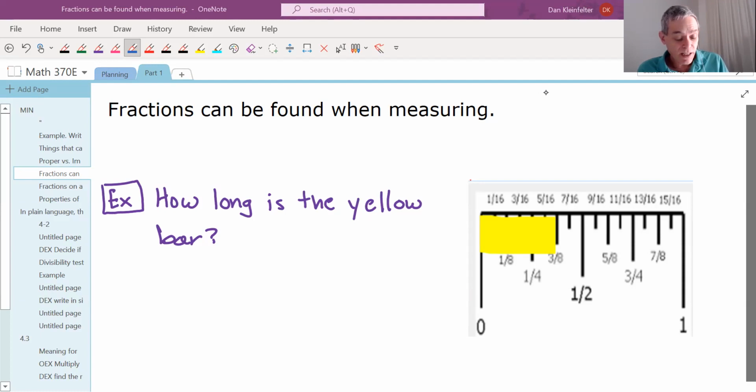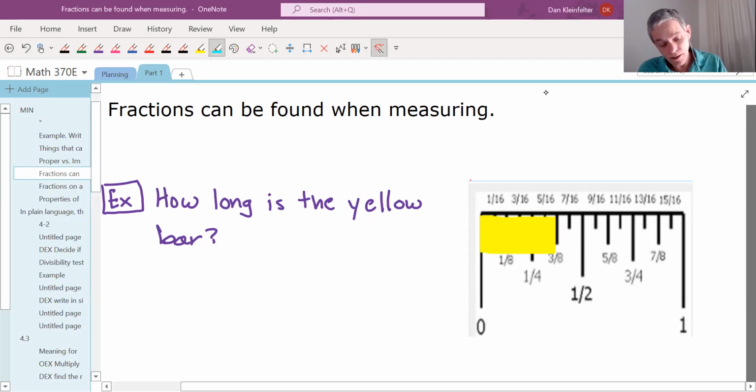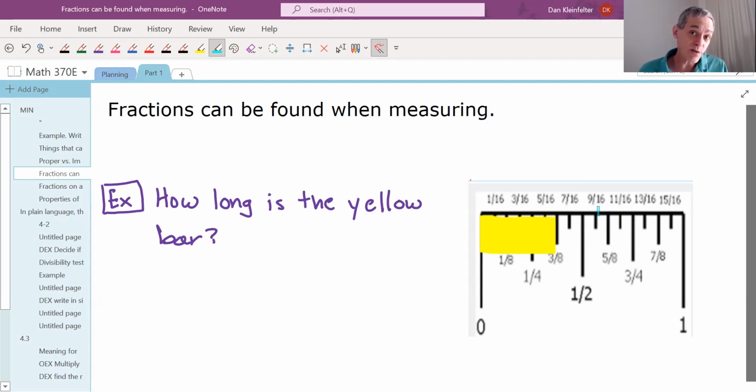Okay, and then further subdivisions will give us shorter lines. So you can see here that the 1 inch line is the longest. The half-inch line is shorter, but longer than the 1/4 inch line. And then the 1/8 inch line is even shorter. And then beyond that, we have 16ths. And then depending on what ruler you have, it may go 32nds or 64ths and so on, but all based on divisions by 2.